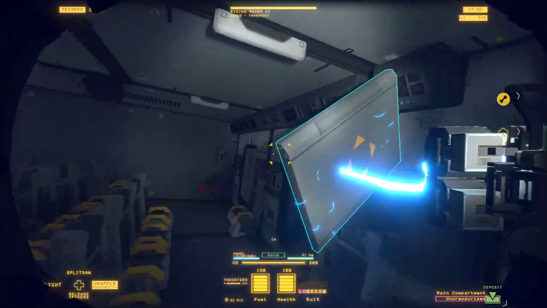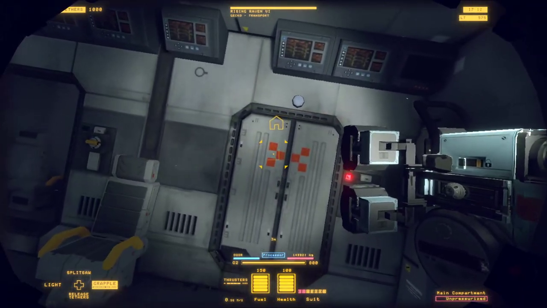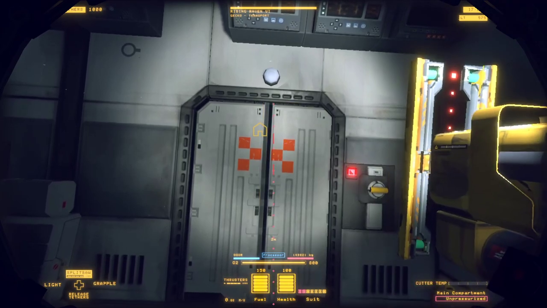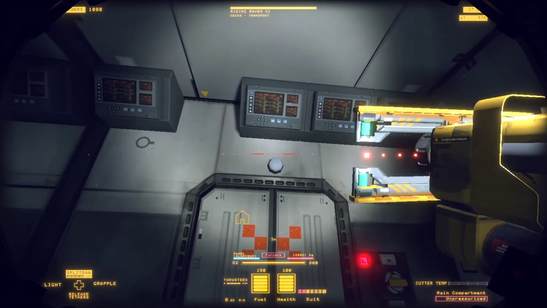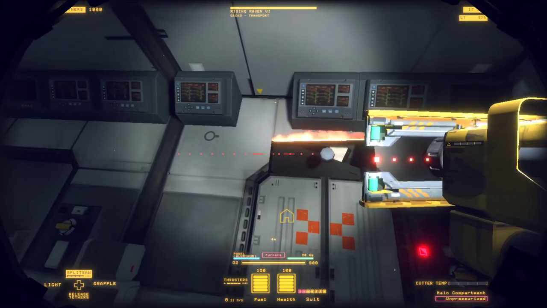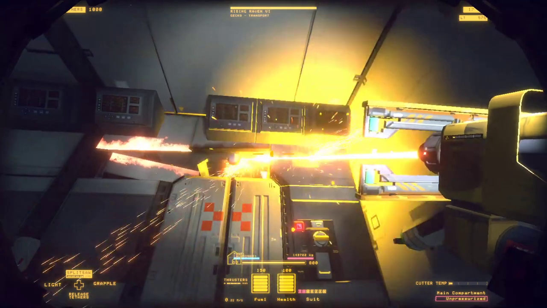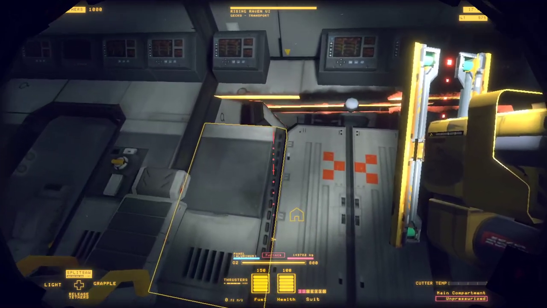Let's get rid of this. Okay, stay there. I just found out that the middle mouse button activates the force push thing. That's pretty cool. All right, let's try to cut through this doorway. Oh wow, that was pretty easy. I just love this thing; it just slices through things like butter. All right.